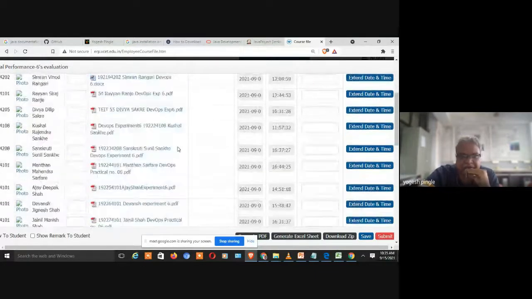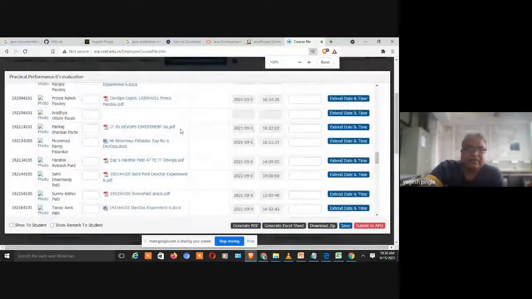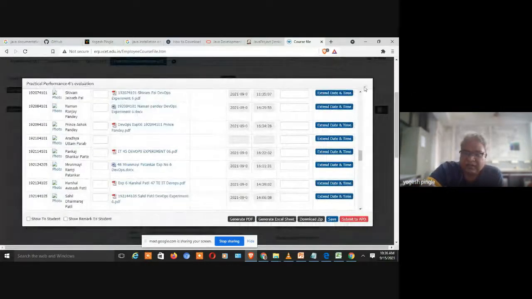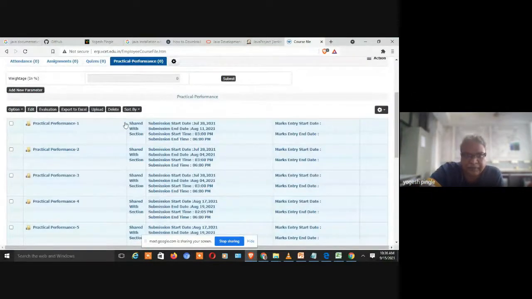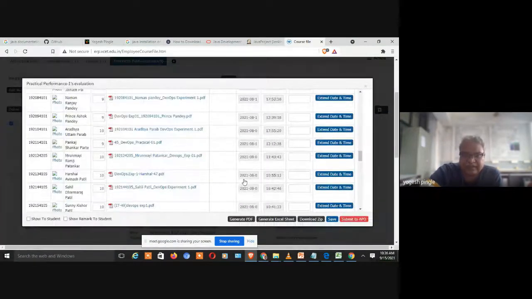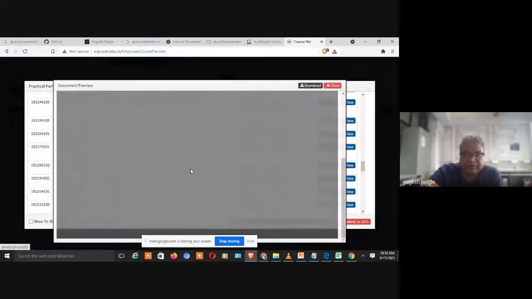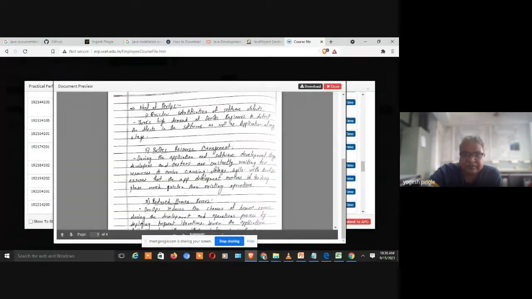ओके, मैं सबको ऐसा ही करूंगा। हर एक असाइनमेंट, प्रैक्टिकल असाइनमेंट दे दूंगा, not only this. I will take everything from experiment number 1, and today only I am going to check all the experiments. मैं आज से ही चालू करूंगा पूरा आपका असाइनमेंट as well as practical performance. So I have found one or two experiments like that, खाली क्वेश्चन ही किया है। अभी मुझे मालूम नहीं है कौन है, I am not knowing.